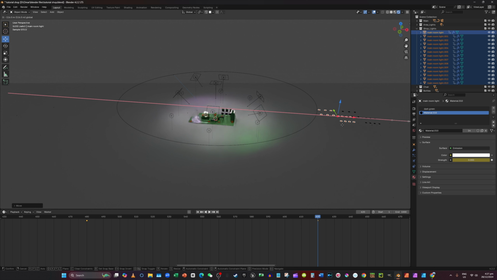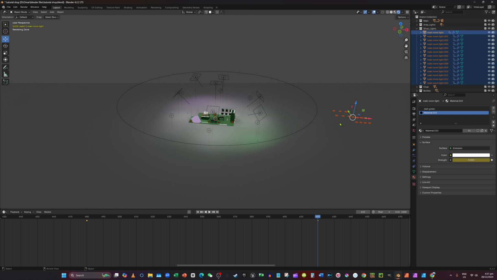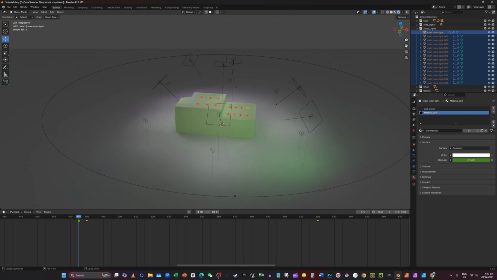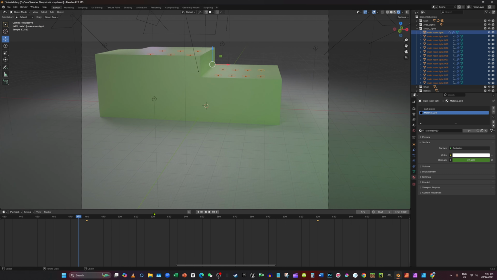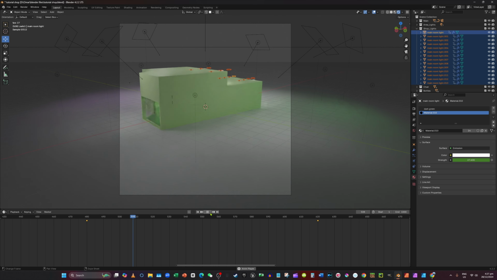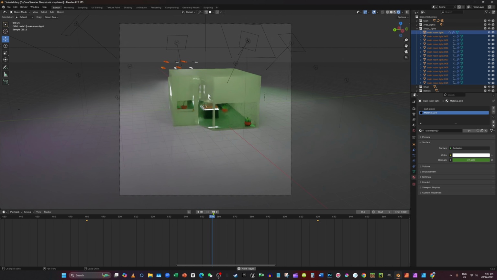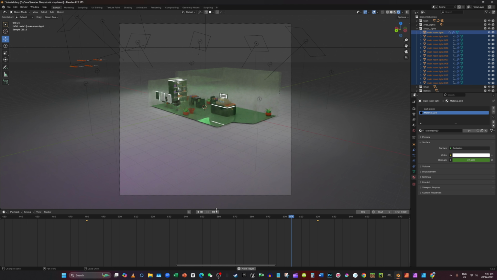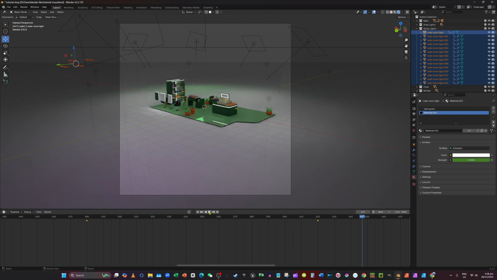Okay, maybe not all the way there. Like maybe here, and then hit insert keyframe. Okay, let's see how that looks from the camera's view. Play. That is sick. That is absolutely sick.